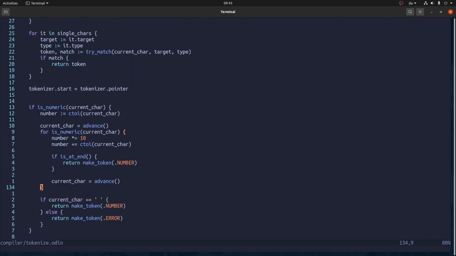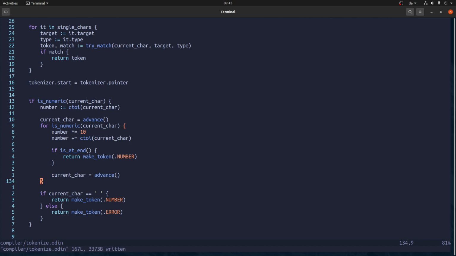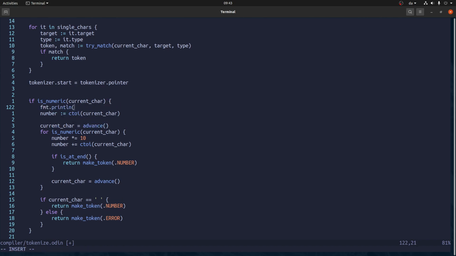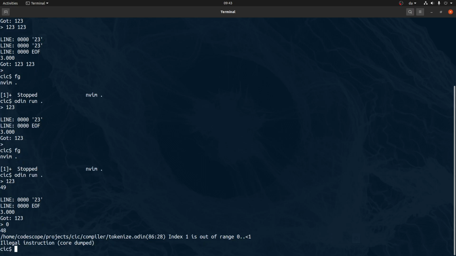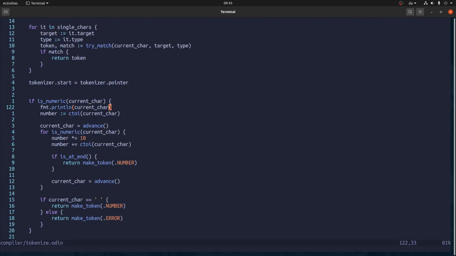Still, it doesn't work. But this should be something. So I think that's correct. Okay, breaks on single characters, of course.